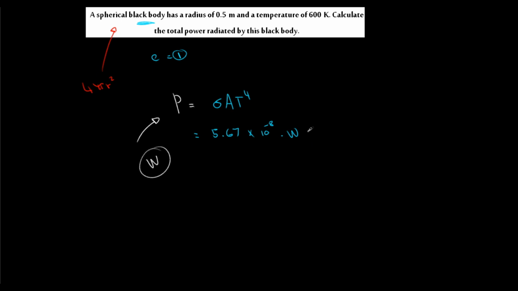Or let me do the full equation first, and then I can show you how to rearrange it. Multiply m to the power of -2. Multiply k to the power of -4. And then they say we have, this is going to be my first equation. My second equation will then be, we have a radius of 0.5 meters.